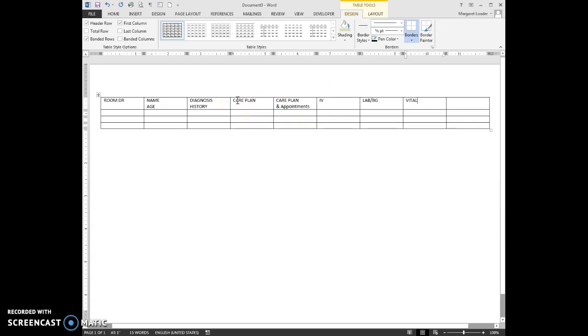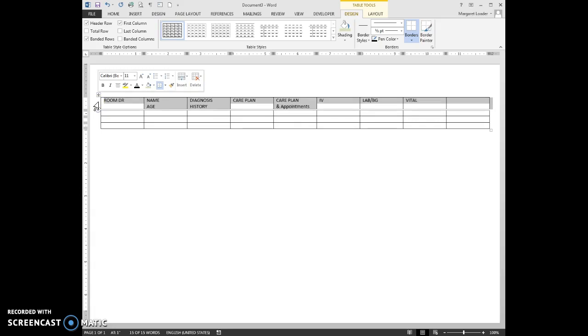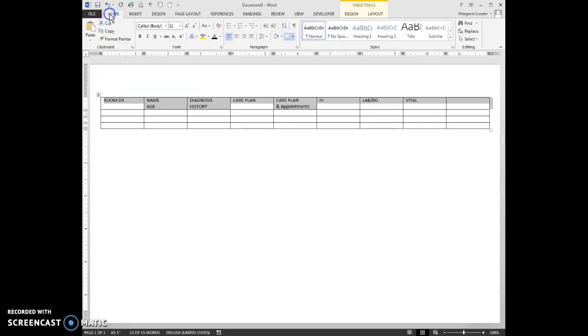Okay, so before we go any further, if you look at your sample, you will see that the information on the sample is laid out nicely. It's pretty centered, both vertically and horizontally, plus it's bolded. So I'm going to show you a really fast and easy way of making those changes. If you move your cursor to the far left of the table until it's just outside the table and you have a little northeast pointing open arrow, if you click once, it selects the entire row. And so then you can go in. I'm going to go home, and I'm going to turn on bold.